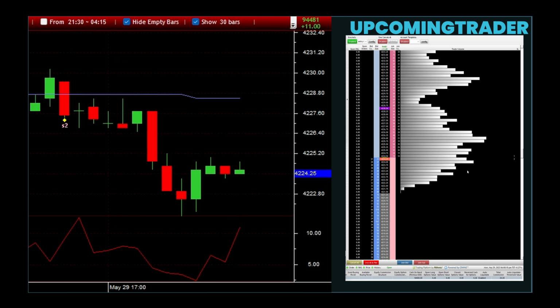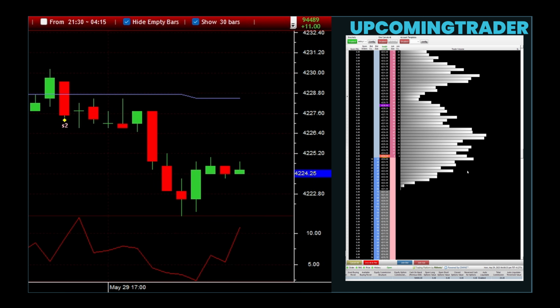To wrap up, remember that TPO charts give you a unique way to understand market structure by showing where the price has spent the most time. The point of control, the value area, and the initial balance are all key features that help traders spot support, resistance, and possible trades. Start by focusing on these key areas and then combine these insights with other tools to make better decisions. Keep practicing, keep learning, and remember that mastering any trading tool takes time. The more you work with TPO charts, the more comfortable you will get, and soon it will become a valuable part of your trading routine.